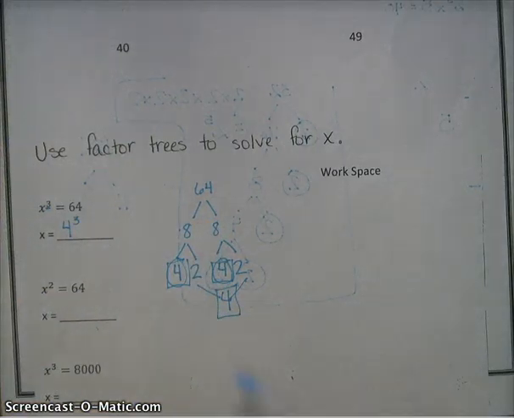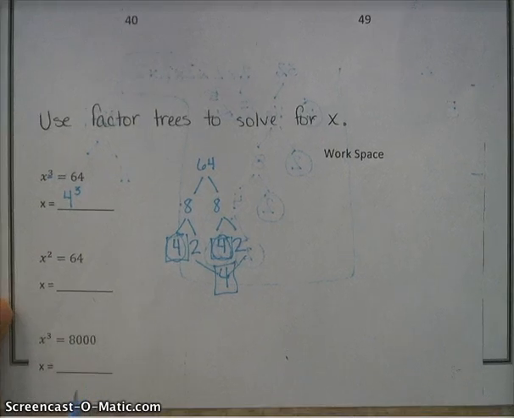Okay, so now use that to try and figure out this one. And I know this looks tricky, it's really not. Think about what you could break this down into. Big numbers you could break this down into to multiply, and you'll be able to figure it out. So give it a try. We'll go over questions in class.